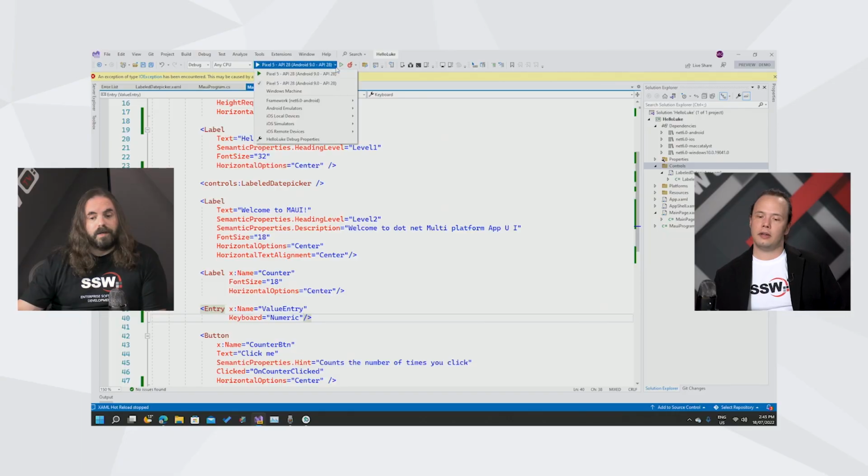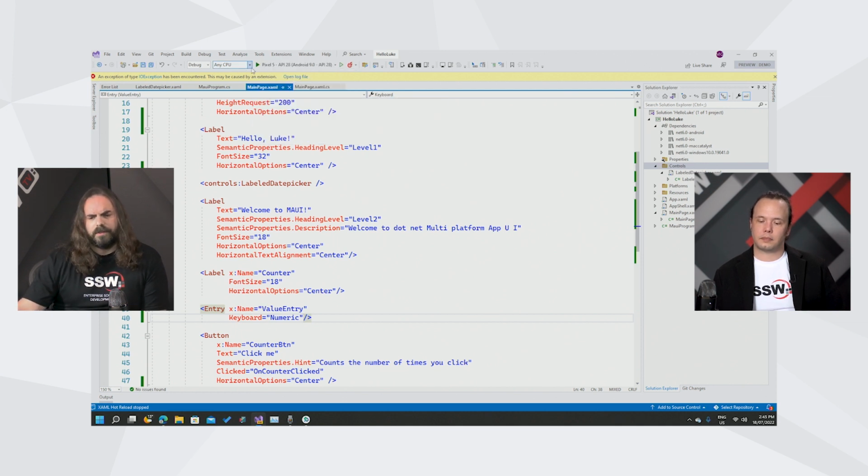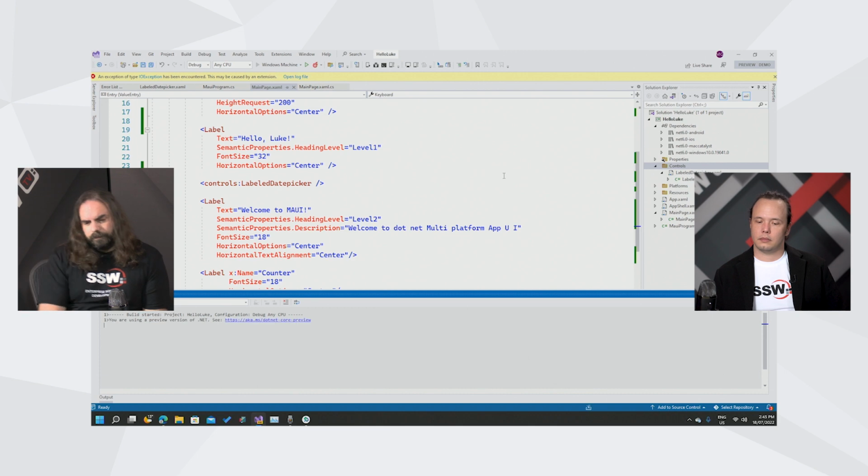Let's try it. Okay. Let's see what happens. Let's run this now. We're going to do some more things with this, but for now, let's just run it and see what happens. Of course, Windows does support touchscreen, so you can have an on-screen keyboard in Windows. So I wouldn't say that it does nothing, because if you're using a touchscreen on Windows and you tap into an editable field, it's going to bring up an on-screen keyboard for you. And on Windows, that's still going to be numeric.